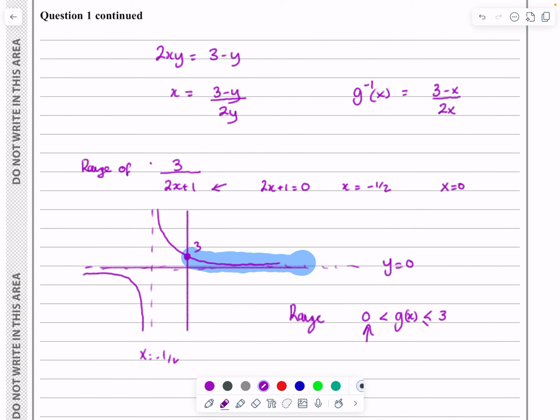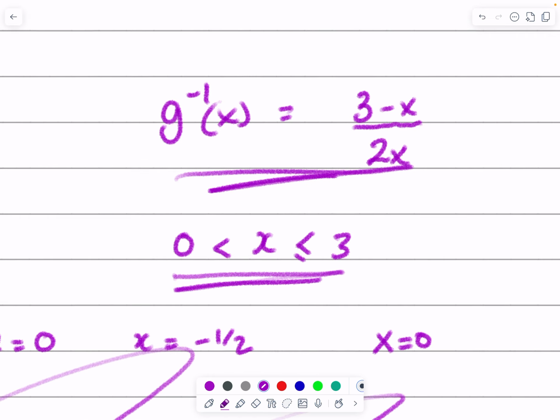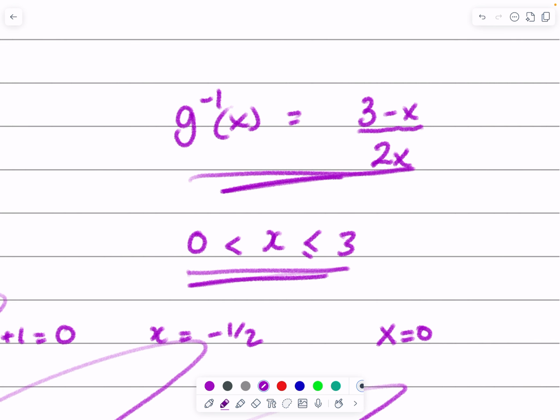So going back up to here, the domain then would be that. Now I wouldn't necessarily have that on my answer, that was more for teaching for you guys, but I want to make it really clear where my actual answers are, which is over there, that one, that's the last part of that. Okay, so a little bit of teaching involved in that as well, but hopefully the final answer makes sense.